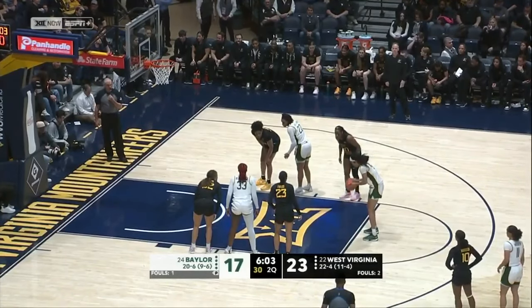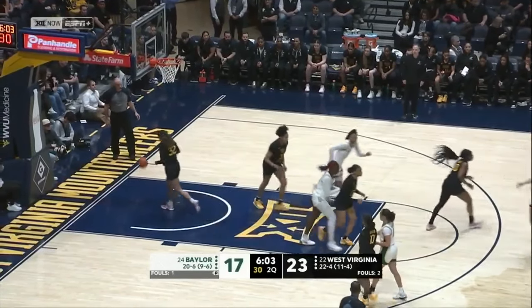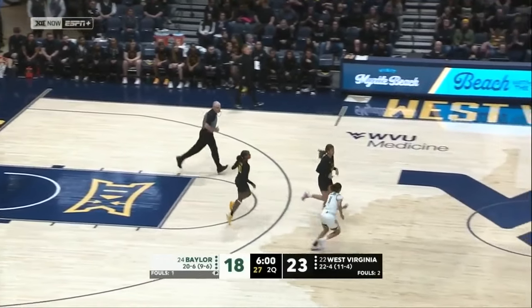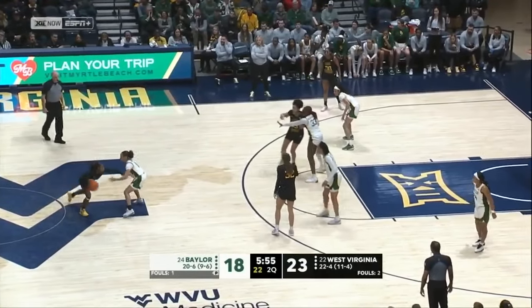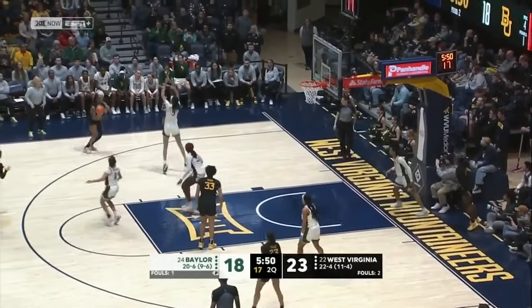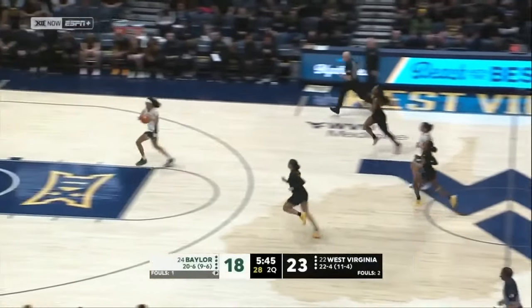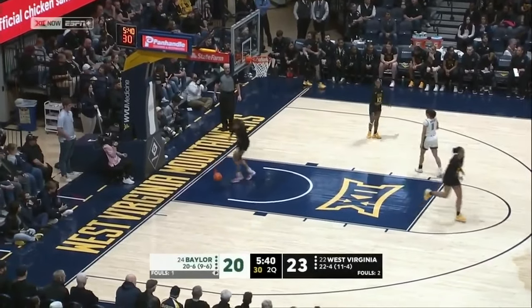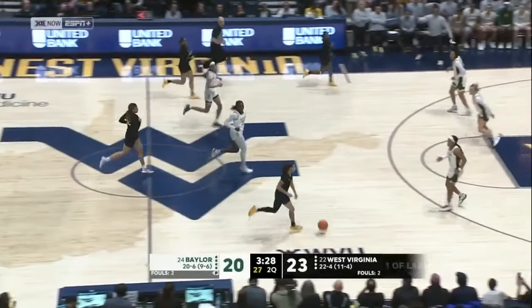Little Paige Bugs with her first point from the free throw line. She hits both, back to a 5-point game. West Virginia took Kansas State to the limit, just could not find an answer for Aoka Lee, trying to get back in the win column here at home. Hemingway a 3, short. Chance for a wide open run out here. Little Paige Bugs does get her first field goal. 4 points in a flourish for the sophomore from Oklahoma City. Back to a 1-possession game.